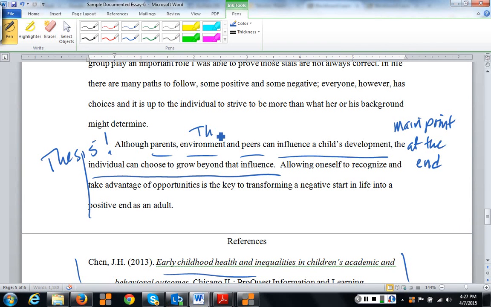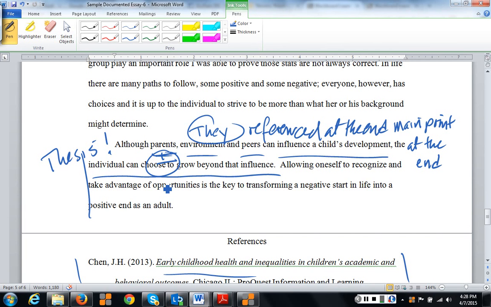We've still kept the they say and the I say in mind at the end. They and I. Okay? Now we've already seen the connection between they and these influences, parents, environment, and peers, because we've seen what Chen and Harris have to say about those influences. All right? So although we don't mention the names of they here, this is still a reference. Okay, so they are referenced at the end, and we end with the I statement.